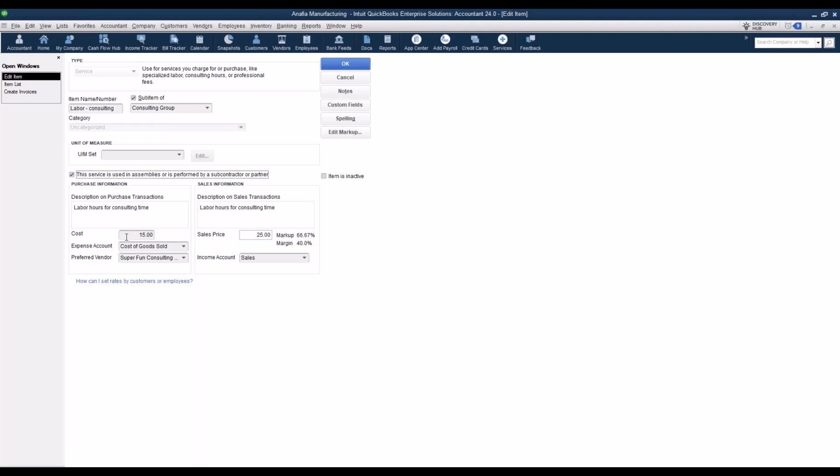The next field that I want to talk about is the cost field of an item. The cost field is very important to have filled out. Many times I see it left at 0, and I always say put at least $1 in there for a few reasons. So the cost field is tracked for many different areas within QuickBooks.